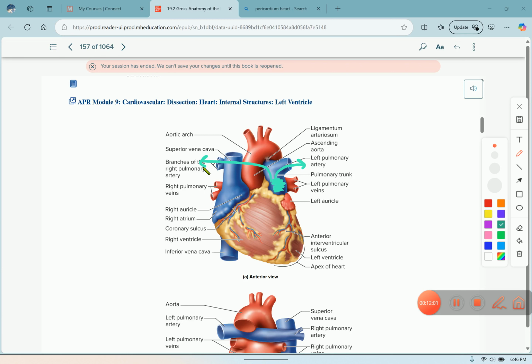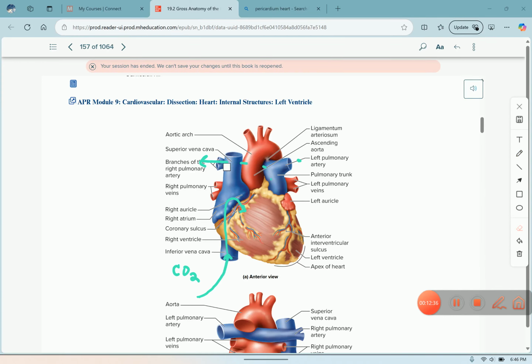Now, this one is tricky because this is the only place in the body where an artery is going to be blue. An artery is going to be deoxygenated. Now keep in mind, blood is coming from the body to the heart, which means it is mostly CO2 or deoxygenated. And as the blood is traveling into the heart chambers, which we're going to look at in a minute, eventually it has to be pumped to the lungs.